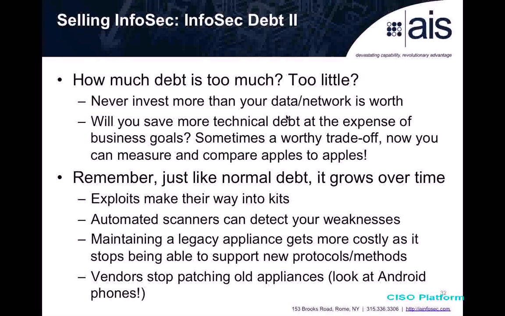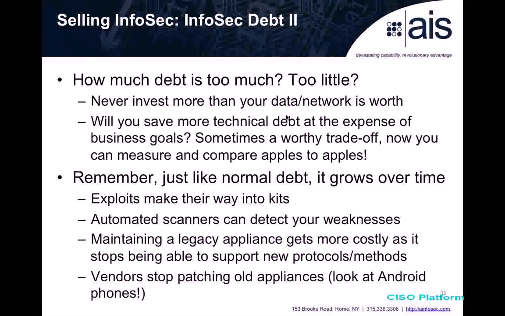You obviously never want to invest more than your data or network is worth. And will you save some technical debt at the expense of business goals? Sometimes it's a worthy trade-off, but now at least you can measure and compare apples to apples. You can say, all right, we're going to take on this much technical debt. If we do decide to pay off this debt by, say, blocking these ports or shutting down a legacy application, one of our customers we might have to move, and that might be an expensive move, but it would be one time, and then we're protected in the long run. And remember, just like normal debt, it's going to grow over time.